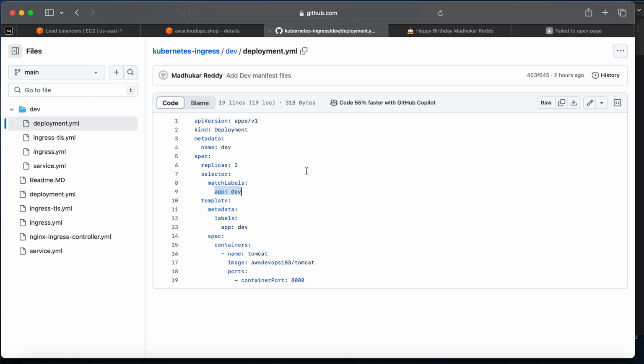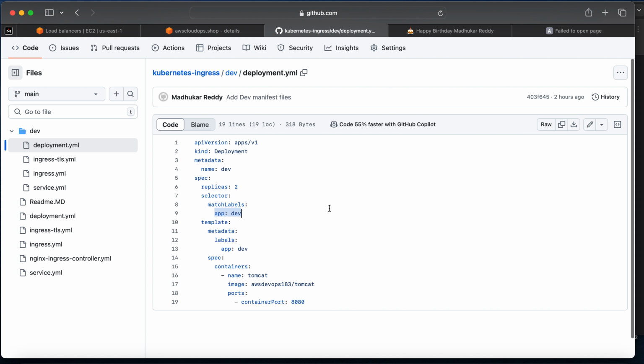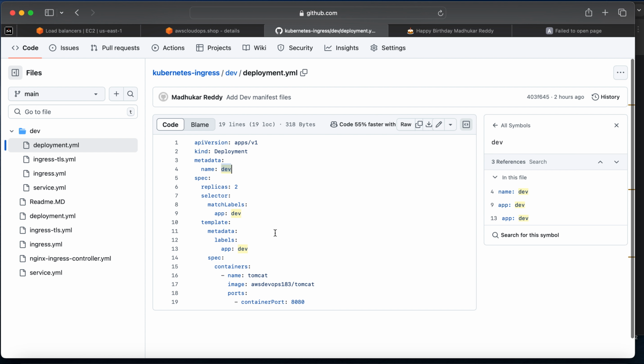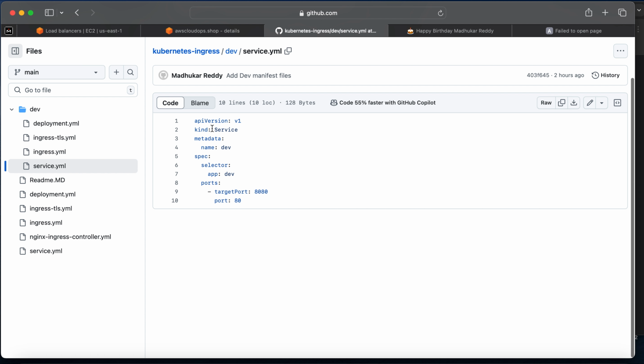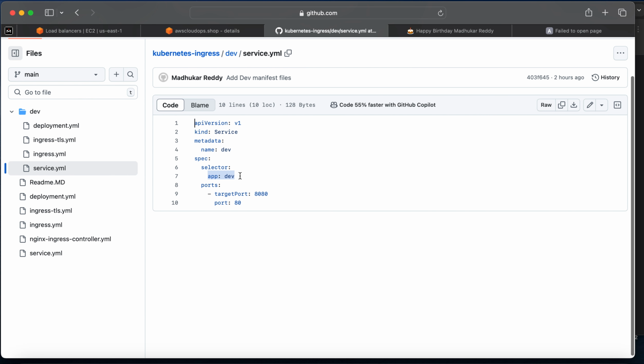Let me check these manifest files again. Ingress TLS dev, same secret, that's fine. Service has app dev.